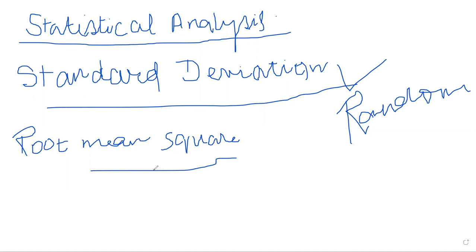The standard deviation of an infinite number of data is defined as the square root of the sum of the individual deviations squared, divided by the number of readings. Listen carefully. When I write the equation, try to match it with the definition. So I am repeating the definition again.